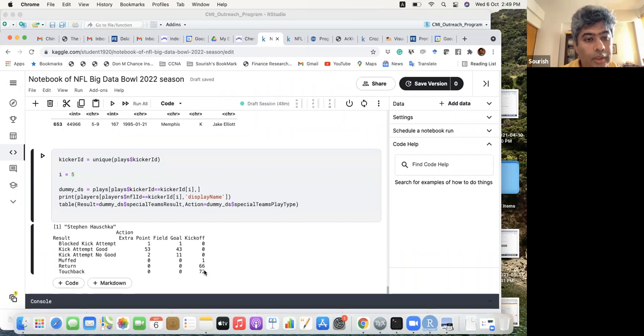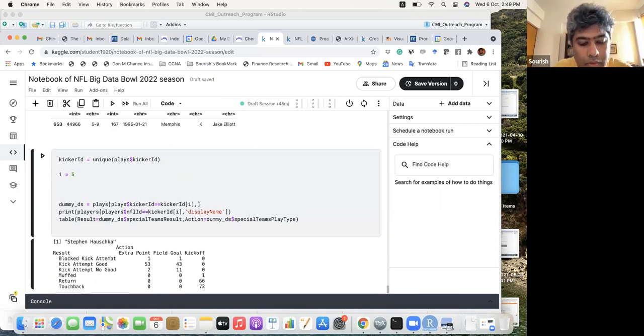Now what we can do is put it into a function. Since basically we are doing kicker performance, we can write a function called kicker performance.